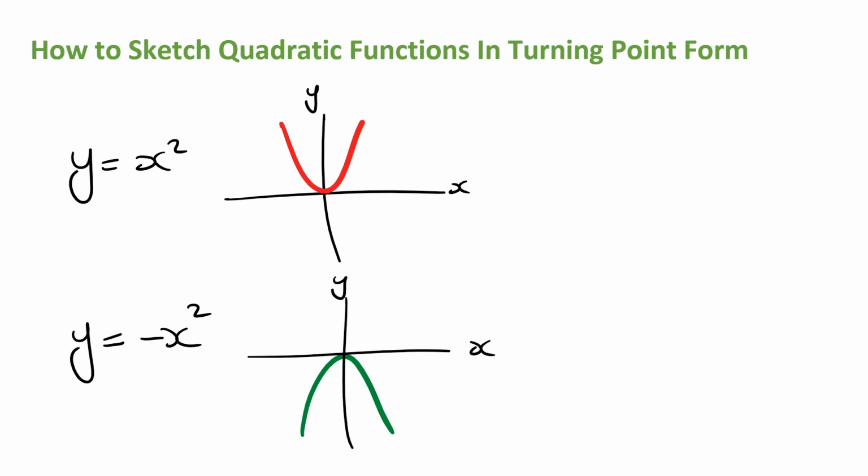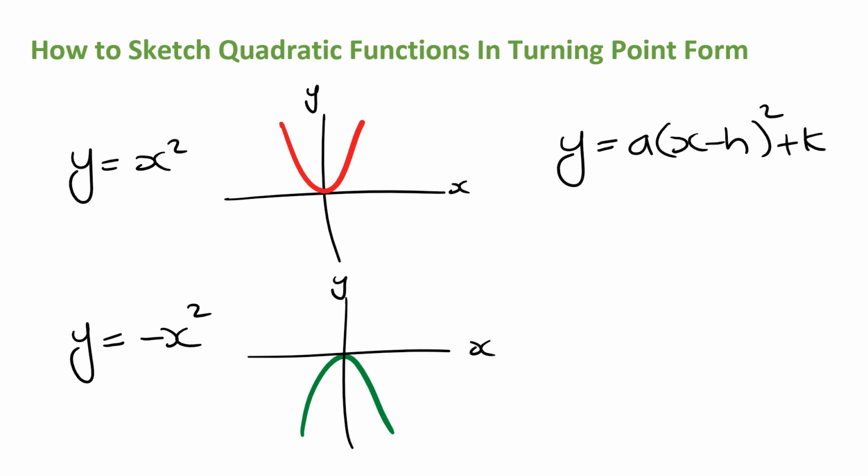A quadratic function written in turning point form, in general, is written as y is equal to a times (x minus h) all squared plus k. The value of a will dilate the graph and also determine whether it's going to be a positive or a negative parabola. And just as a side note, even if the coefficient of the x inside the brackets is negative, the graph will still be in a positive shape. It's the negative that's outside the brackets that will determine if the graph is going to be an upside down shape or not. The value of h is going to tell us where the x coordinate of the turning point is, and the value of k will tell us where the y coordinate of the turning point is.